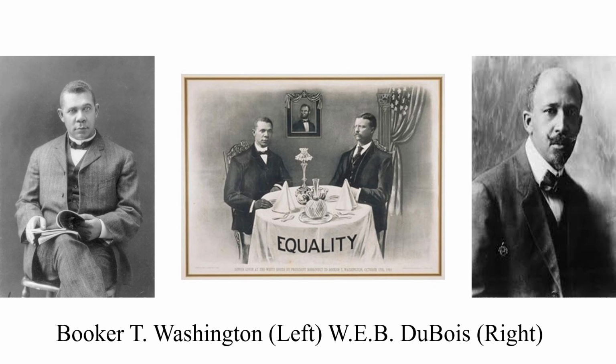After Washington's death in 1915, African American activists moved away from the Washingtonian model of racial uplift and instead focused on fighting for equality before the law first. Despite the leadership of African American leaders like Ida B. Wells, Booker T. Washington, and W.E.B. Du Bois, most African Americans living in the South endured great poverty, discrimination, and violence, leading many to leave the region, heading north to urban centers, especially Chicago and New York City. We will talk about these great migrations in future lectures.